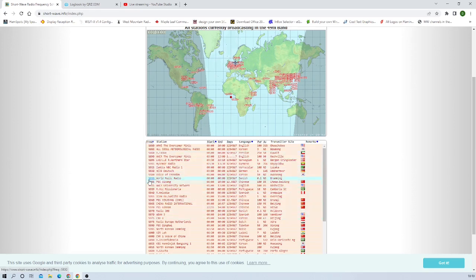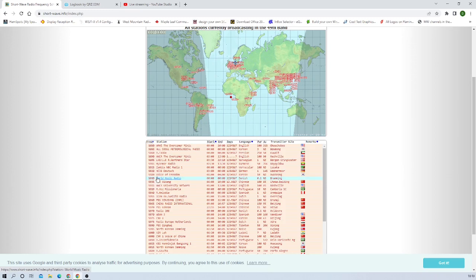So 5920, for example, World Music Radio. If you scroll across there, it will tell you it runs pretty much all day. Its transmitting language is Danish. And as you scroll across, it will tell you what the power is, 0.1. And then where it's actually being transmitted from.